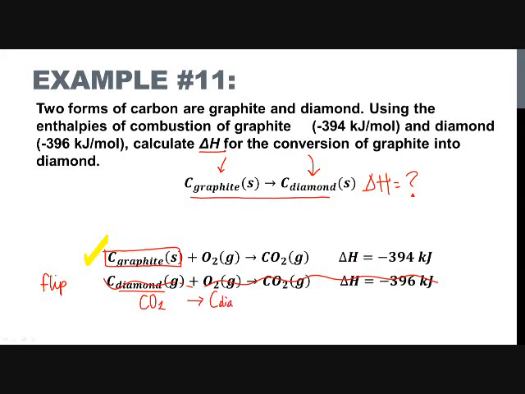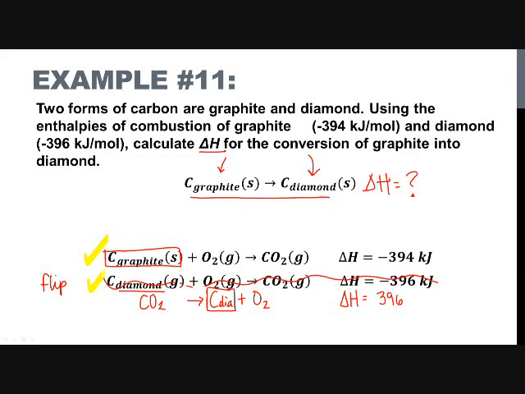And the diamond, I'm just going to put DIA for diamond, plus O2 will become product. And since we flipped the reaction, that means we changed the sign for the delta H. It was negative 396, so now it's a positive 396 kilojoules. At that point, diamond is on the correct side and has the correct coefficient to get where we need to go. So we're now finished with this second reaction.